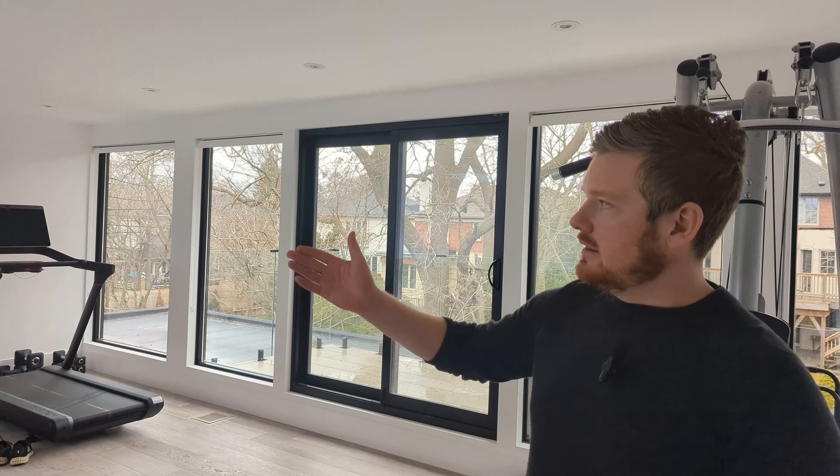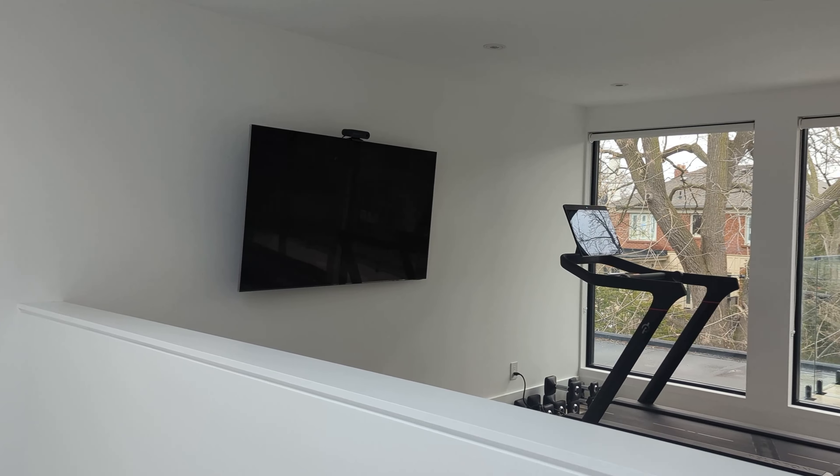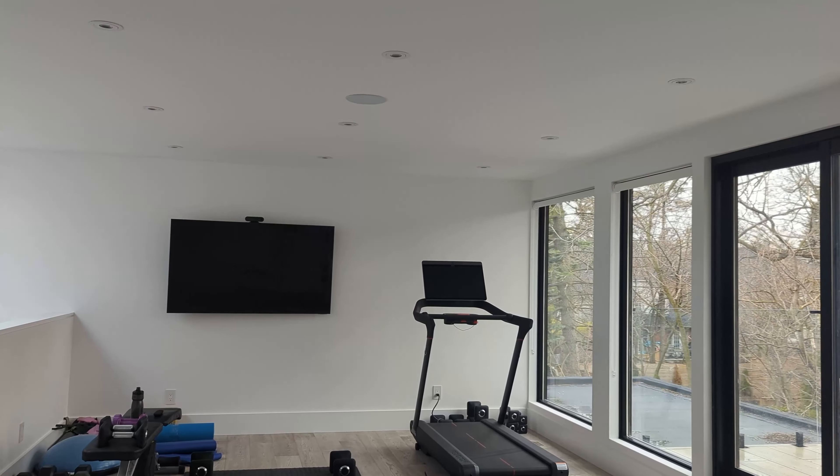The home gym — something we all tried to create during COVID. A lot of the projects we do now tend to include a home gym. This Peloton setup is an example of how tech is influencing the way we work out. The TV is sleek on the wall with connections hidden behind it, and the Peloton links easily into the system. The network requirements — speed, reliability, bandwidth — are all going to be there, so you're not struggling to get things running five minutes before your workout because your network isn't performing.